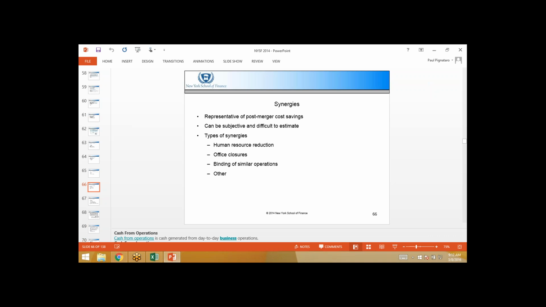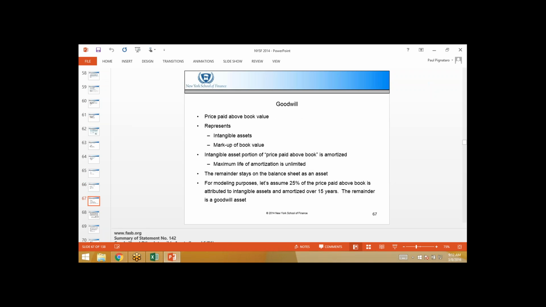Synergies, post-merger cost savings. We've looked at synergies on paper. Let's see how to model them. They're tough to project. We'll talk about them when we look at Office Depot. Actually, Office Depot Office Max centers heavily on synergies. LBO centers, interestingly enough, on synergies in a different way. This is workforce reduction. Could be revenue synergies as well. It's one category. Second, goodwill, but not just goodwill. It's a little side impact to goodwill.